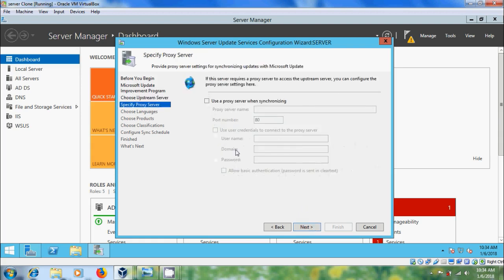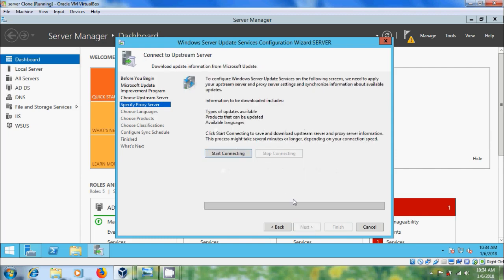Next, and if you have a proxy server, you can use this. Next, and please start connecting. Here, to save and download upstream server and proxy server information, you have to click on start connecting.